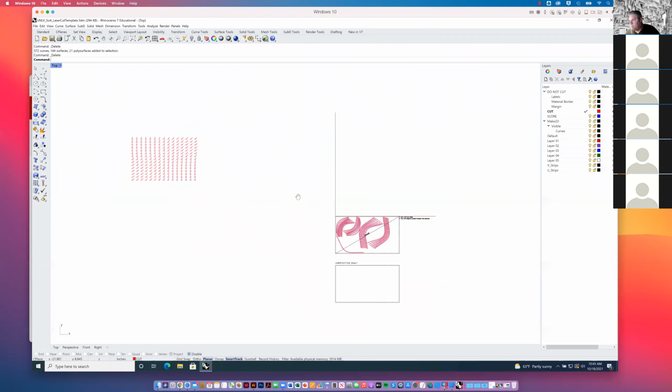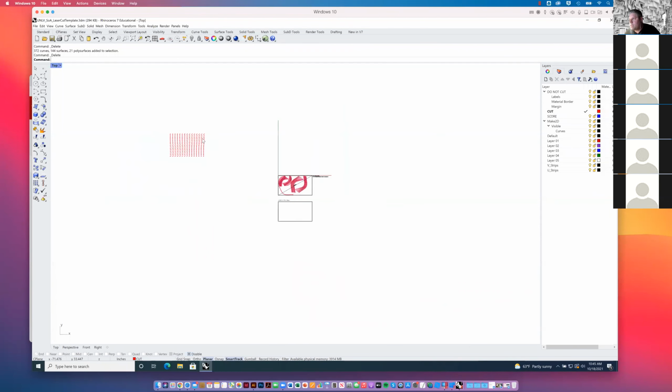But now I have these in the cut and score labels. At some point I probably could have tightened up that grid spacing, but this will be good. I'm going to move these over here closer. I want to tighten this up and make sure that, let's say I only need a maximum of two sheets of 18 by 32 chipboard or something like that, right? So a couple of things. This has been bugging me. I'm just going to rotate this around and move it over here with these.